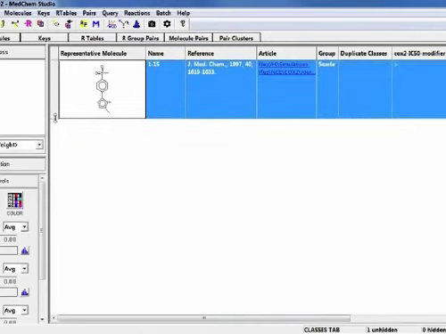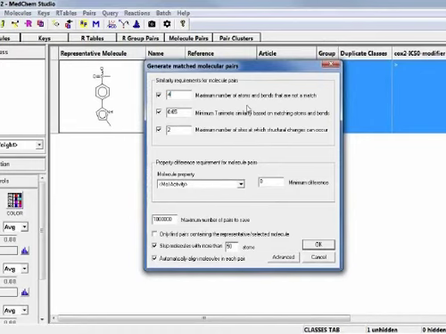So I click on the Molecule Pairs tab, and up comes a dialog box where I specify the similarity for the molecule pairs and then the difference in activities for the molecule pairs. So I have a criteria here. I'm looking at very small changes, so I want to find compounds where the maximum number of atoms and bonds between the two compounds is less than 4. We'll leave the number of sites at 2, and then we'll specify the COX-2 pIC50 for the property to analyze. And if that difference is 3 or more, then it's included in this analysis.